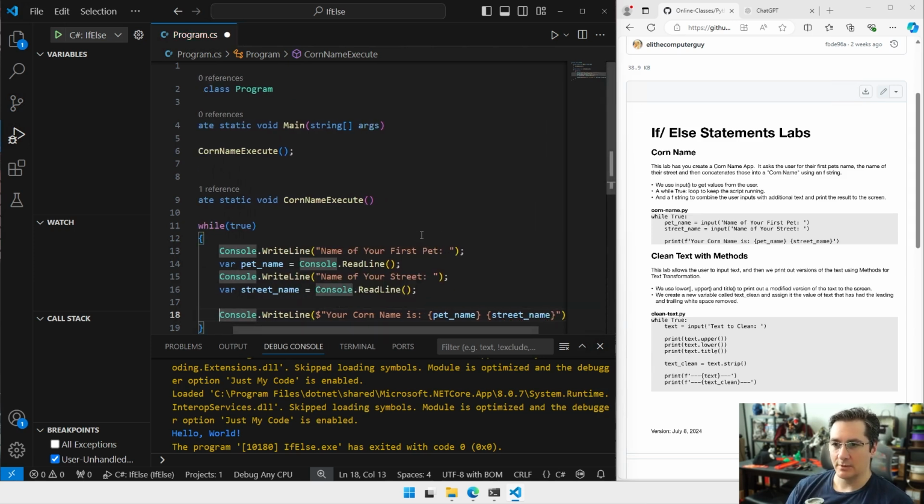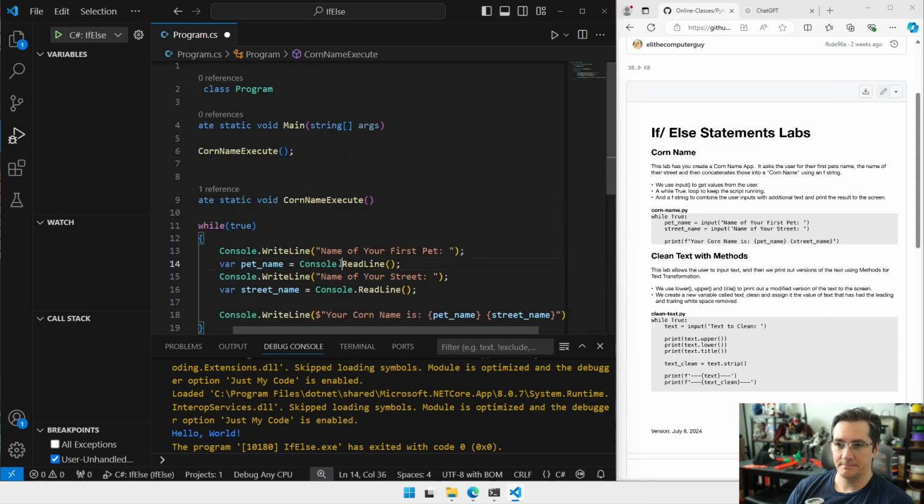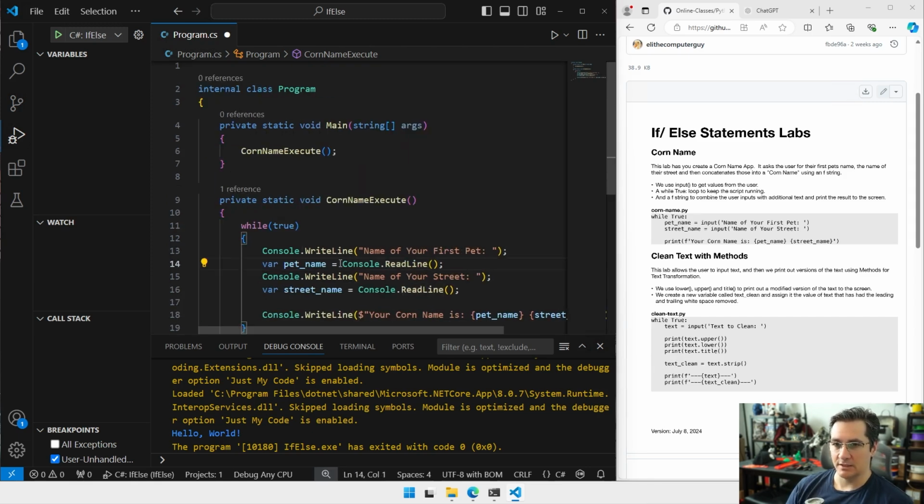So if you don't have the $ sign, you'll see that it looks as one string, but when you put in the $ sign, you'll see the name change, and that's because it's now pulling the variable pet name and not the string literal pet name.